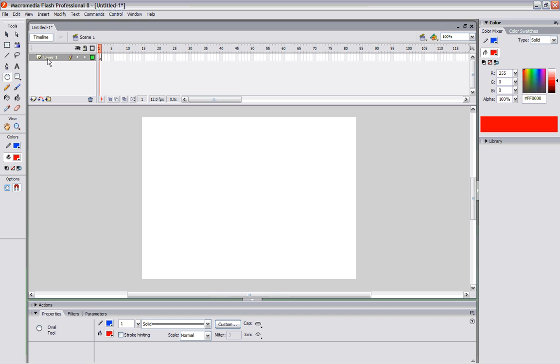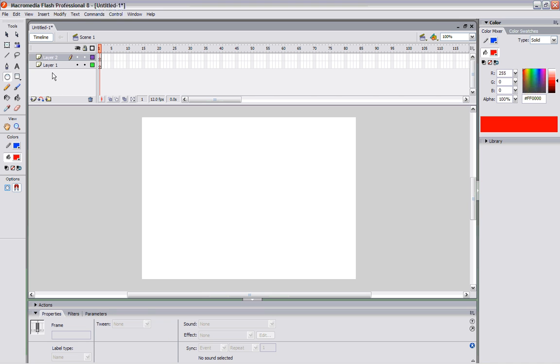You'll see this line, it's got numbers. This is called a timeline, and each one of these is a frame. And you'll notice if I hold it over, it says there's a frame right there. Right now there's only one frame in our timeline and one layer. It's pretty easy to add layers. You'll notice there's a piece of paper that says add, and as we start to add layers, what happens is it will add a layer on top of each layer.